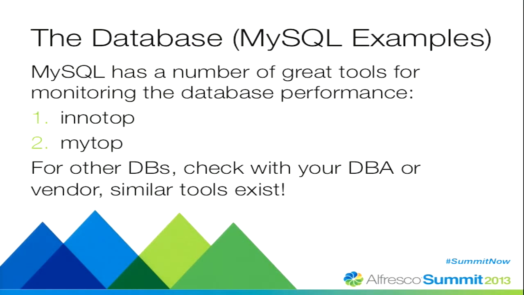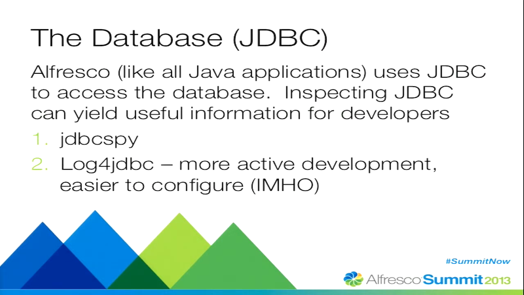So while we can get some really good information from the database itself, that doesn't ever tell us the whole story, right? Between the database, whatever it is, and Alfresco, we have this abstraction layer. And actually, if you really want to get technical, we have two. We have iBATIS providing an object relational mapping, and then we have JDBC, which is actually the Java abstraction layer to the underlying database. Sometimes what Java sees doesn't necessarily jive with what the database reports. So the database may report that a query has been completed and is closed, but there may still be something going on in the JDBC layer, streaming data back up to the application or something of that nature.